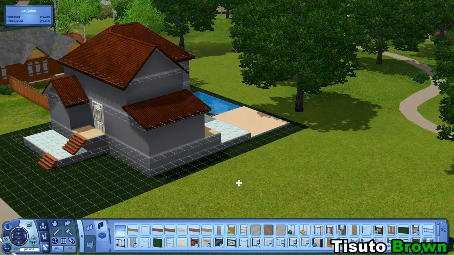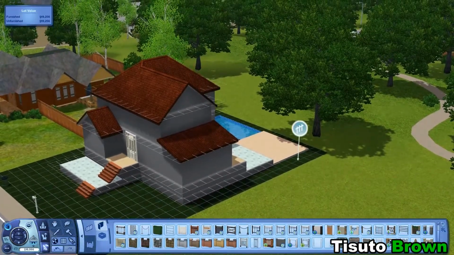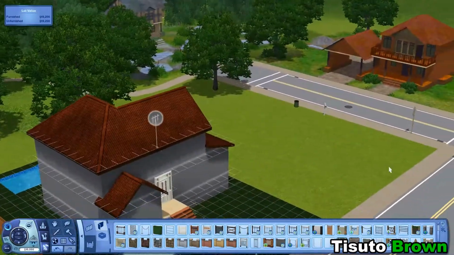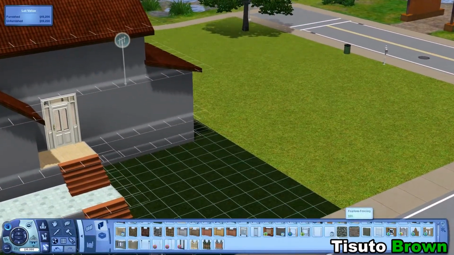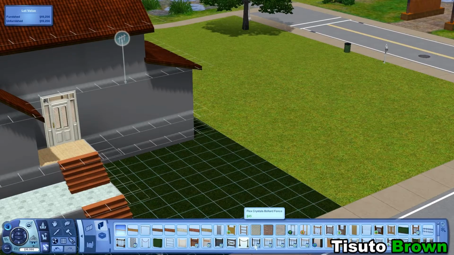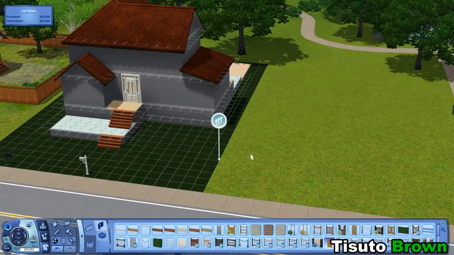But you know, it just looks better, not my opinion. Okay, so the next thing I'm going to do, I'm going to add in a fence. It is the same one as the house that's right next door to it. And I think it just helps blend in with the neighborhood.